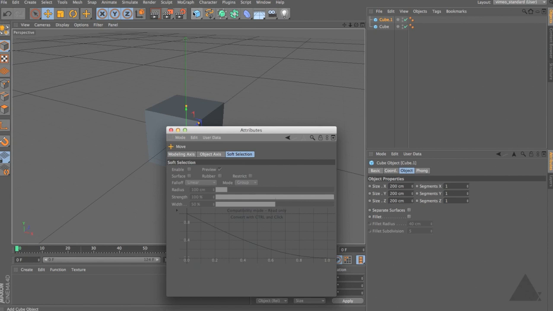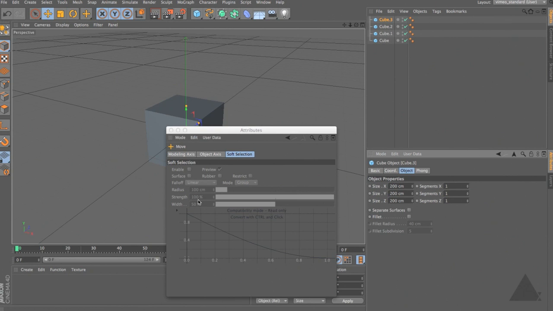So if we add another cube, you can see this one only stays with move, but if we change to a different tool like rotate or scale, you can see that this one updates. That's really handy, so you can have two attribute managers in your layout. You can have one of them for tools all the time and one of them for object parameters all the time.